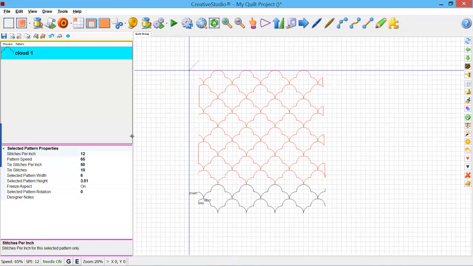I'm going to do a virtual stitch out. And it would tie off at the start, tie off at there, and tie off here, and tie off again there. And that's fine. Sometimes I do not want this line down the edge of the quilt. So that's how it would stitch.